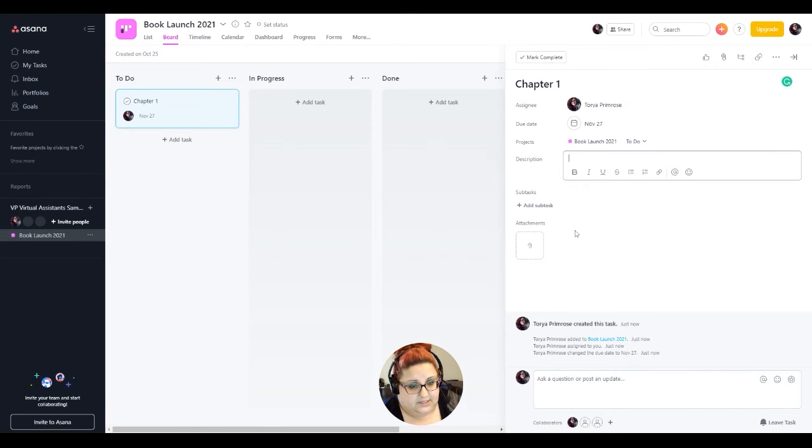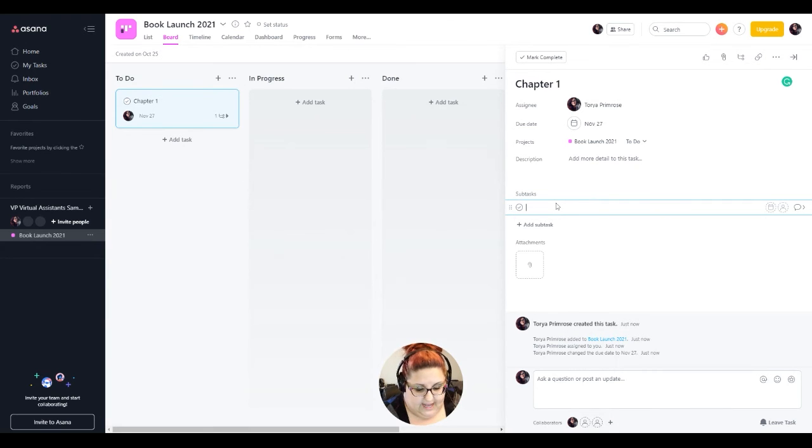Then it gives you the options here to add some subtasks. Subtasks can be anything that you like. So perhaps for a book launch first chapter, it can be write the outline and then fill in the outline, and then send it to your editor, make updates, send it to your editor again, finalize it, and then publish Chapter 1. I mean, that would be the final step, I suppose. If you're adding graphics, you can do any kind of that.